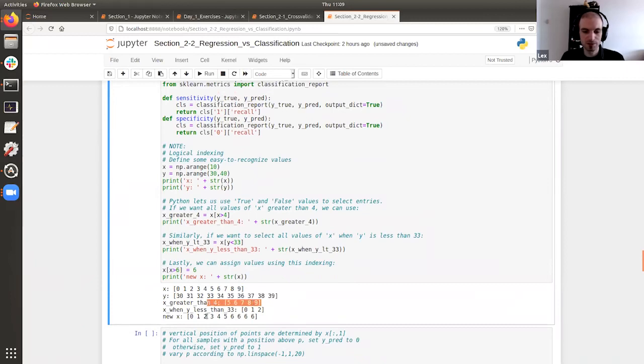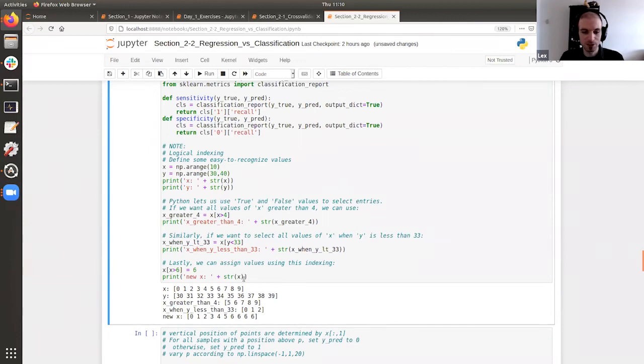These are the values in X which are greater than 4, and we can quickly examine that's the case. Then here we see the values of X when Y is less than 33. There are 3 values before Y is equal to 33, so there are 3 values that are less than 33, and the corresponding values in X are 0, 1, 2.